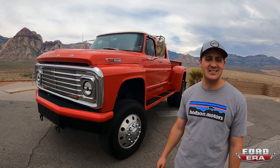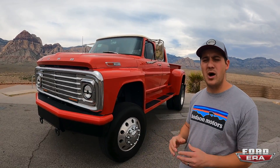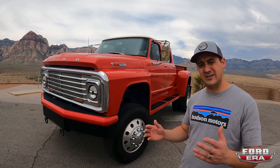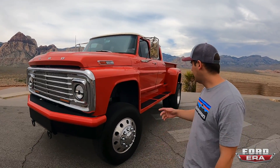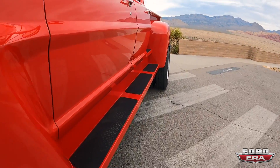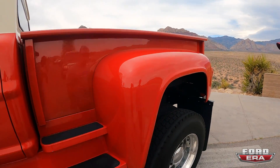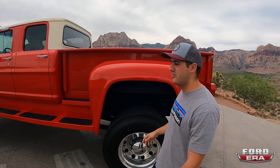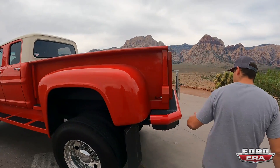It's meant to haul on the highway, go fast, and haul a trailer. There's a lot of custom metal work and custom things. We wanted this to look like Ford built an F800 crew cab with the flare side from factory — a lot of factory-looking OEM-plus options. Custom running boards, and then a custom bed — the biggest flare side bed you'll ever see. I think it's nine feet long and five and a half feet wide. These rear fenders were stretched bigger to match the big F700 front clip, and they're actually two sets of fenders put together.